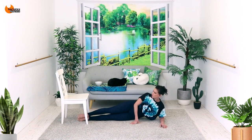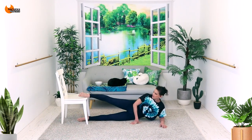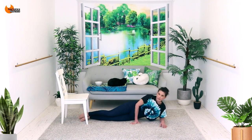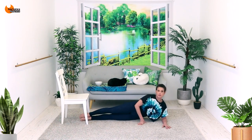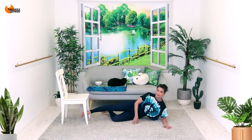Now, you want to make sure you've got just a little bit of your leg underneath. So you don't want to be too far in, okay? If anything, a bit less. You're just using it as a guide. And we're going to start off in a side laying position. I'm going to keep my bottom leg extended because it makes it harder. If you want to, you can bend it in, okay?